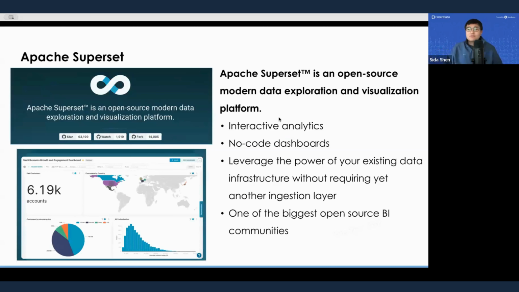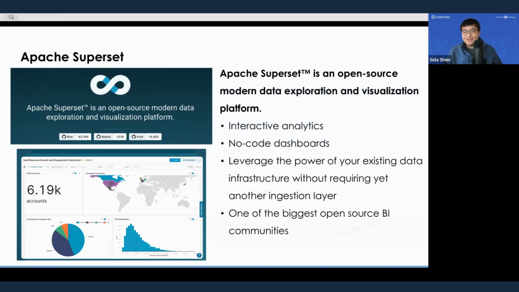So first, what is Apache Superset? Apache Superset, I think, started as a hackathon project at Airbnb, right, around like 2015, if I remember correctly. It is an open source modern data exploration and visualization platform, right? It enables interactive analytics, right? So you can go there and just click and drag and drop and do everything on the fly, right? And you can build your dashboard with literally no code.